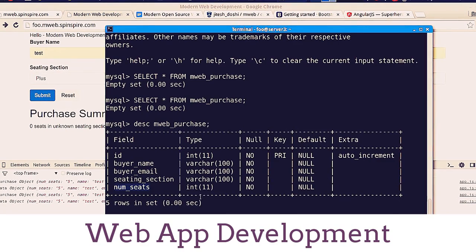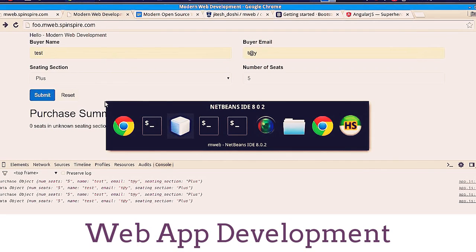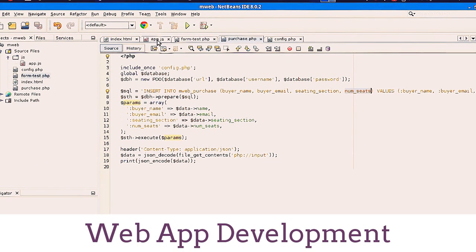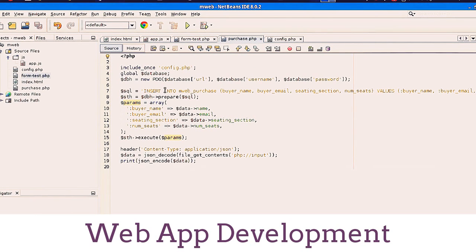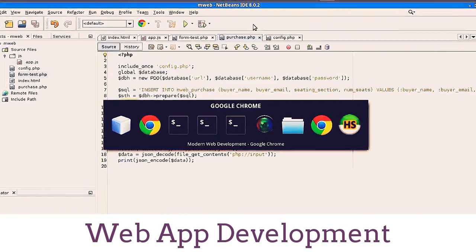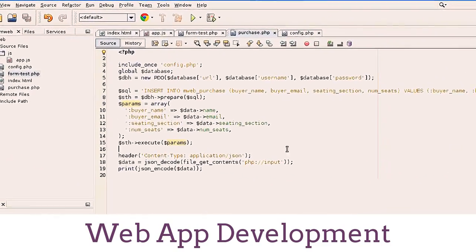And on the server, hopefully app.js is sending to purchase.php, and purchase.php has all this stuff. It should kind of work. Let me make sure I did not make any mistake. Okay, I discovered my error.